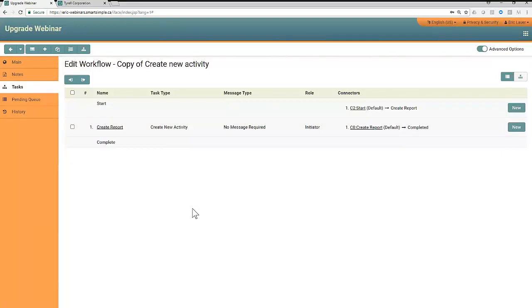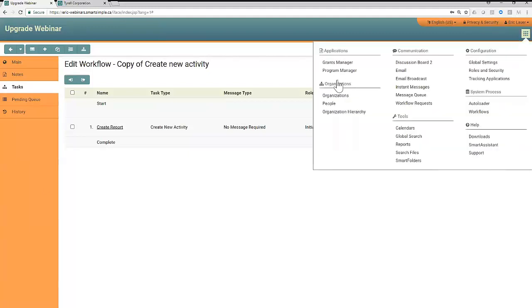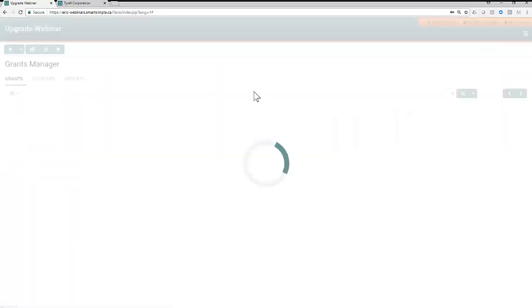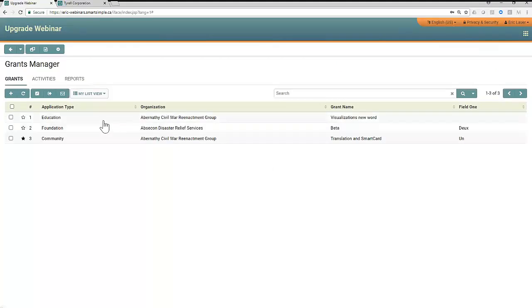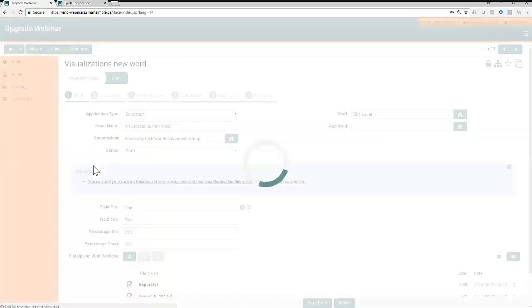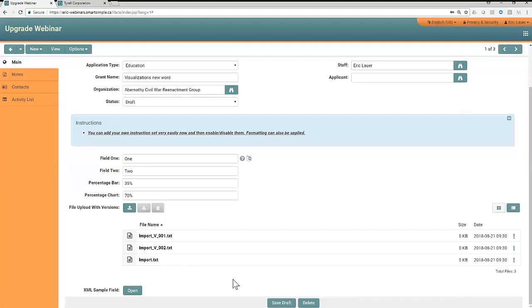Okay. Also, one of the key mentions is that we've updated our file versioning feature. I'm not too sure how many people were using that, but basically we have the ability to upload files, as everyone knows. But we also have the ability to flag the fields for versioning.